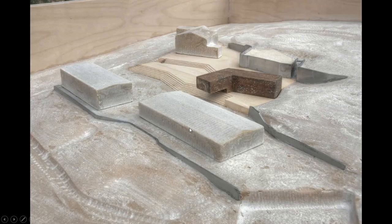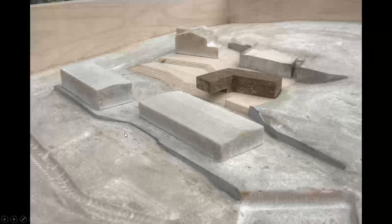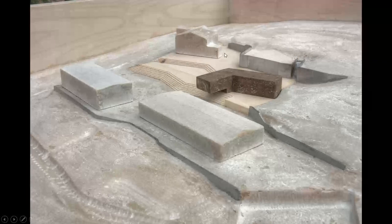And then we had this stepped landscape to create the amphitheater and deal with the level changes. And then these black bits are the retaining walls or the dry stoning that would start to define the landscape, create the niches for the buildings and so on. And then this is a model which makes it a little bit clearer what's going on, really. So you've got the two barns here, and then the office building in the middle with the quarter steel, and then the cafe and shop, and then the original farmhouse. And you can see these pieces of steel represent the walls.